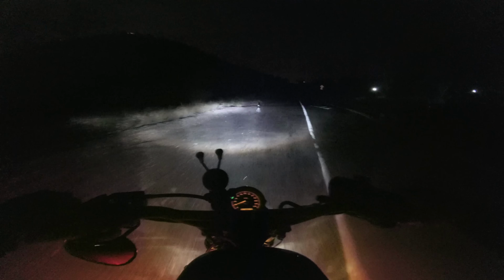It's making you a lot brighter at night. Amber LEDs. Amber LEDs are one of the most visible things at night, and I chose to have all amber, but they have multiple colors. They have blue, green, red. I think they have white. They have a purple, and then they even have RGB, which is red, green, blue. So basically you can choose any color you want. But I chose amber, and that's because it's the brightest at night.